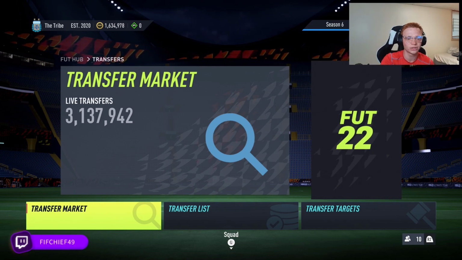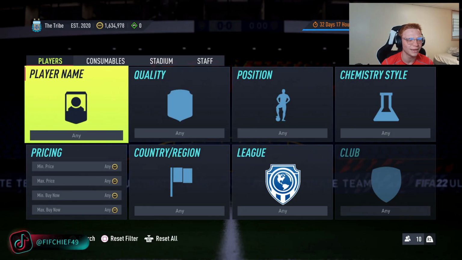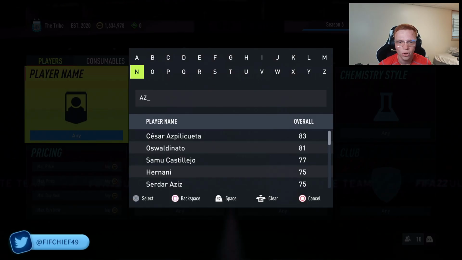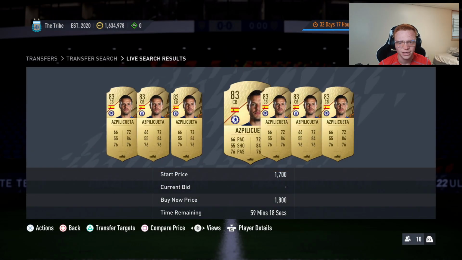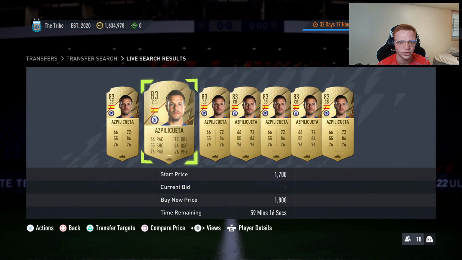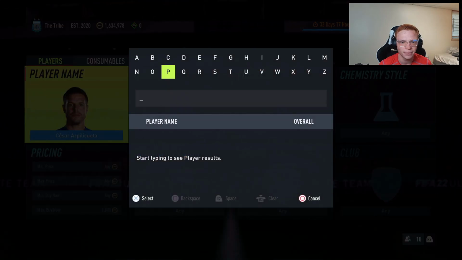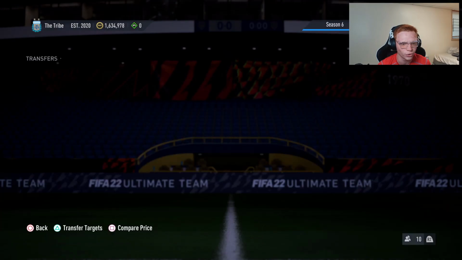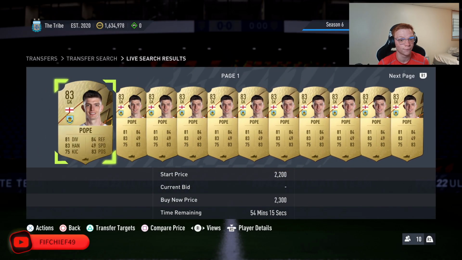Now, the next cards we're going to touch on here is going to be 83s. A lot of these, again, inflated a little bit right now, but with those lightning rounds, should drop down in price. So first one we're going to look at here, one of our go-tos typically, is Azpilicueta. He's coming in about 1,800 coins, as you can see. Last night, he was about 1,500, but those lightning rounds should bring him down. Another one here is going to be Pope and Pickford. They're essentially the same thing, just Premier League English goalkeepers. They're coming in at like 2.3K right now. Last night they were selling for 1,500.